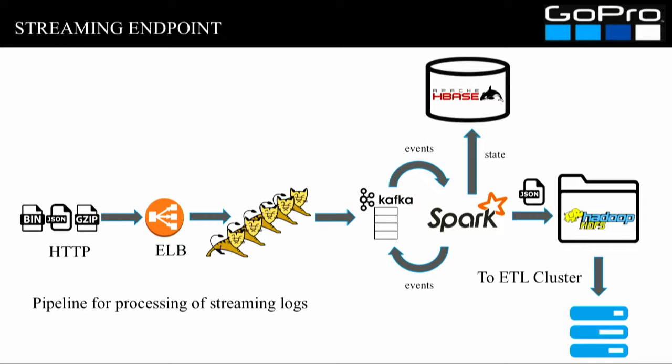So this is the streaming endpoint, the real-time cluster as I referred to in the previous slide. You have the logs here on the left-hand side coming in. Of course, it's a mixture, as I said, of the proprietary binary formats from our devices, JSON, sometimes compressed, sometimes not. They're hitting an ELB. For those that are familiar with AWS, we're 100% AWS, and so it's just our load balancer. It really helps us out quite a bit since you can elastically scale up our Tomcat servers that sit behind it with some custom servlets.